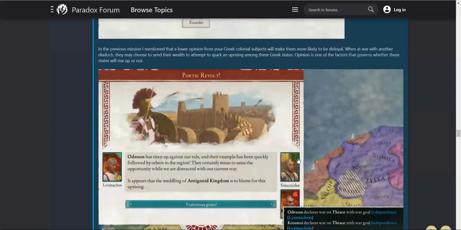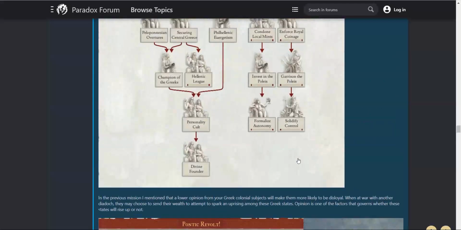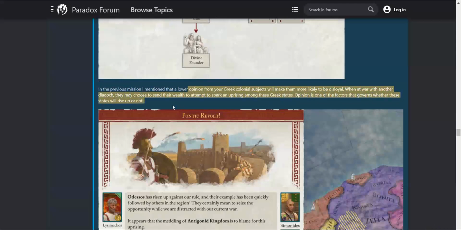So here we have a new Hellenic policy, which has to do with the Greek city-states just mentioned. Let's keep going. In the previous mission, I mentioned that a lower opinion from your Greek colonial subjects will make them more likely to be disloyal. When at war with another diadoc, they may choose to send their wealth to attempt to spark an uprising among these Greek states. Opinion is one of the factors that governs whether these states will rise up or not. So, you definitely want to keep your Greek city-state vassals under your thumb, loyal to you, and the best way to do that is to make them happy, basically.